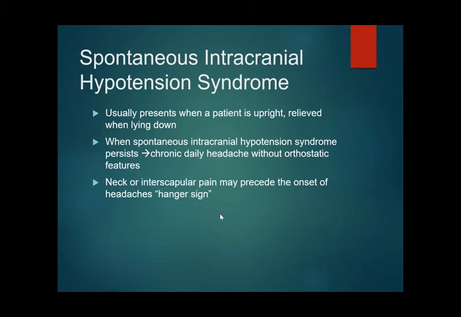When you do the LP, the opening pressure is less than 60 and it may even be negative. Normal pressure is 100 to 180 mm of water. CT myelogram may be more sensitive for determining the site of leak, and most leaks occur in the spine, and these need neurosurgical repair.